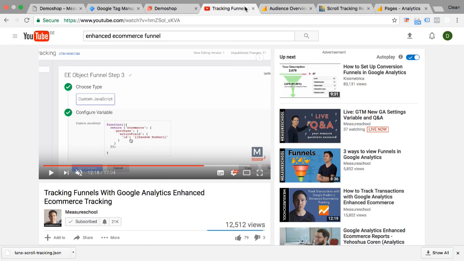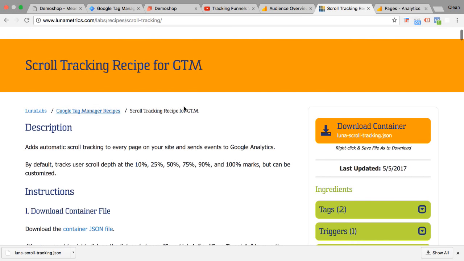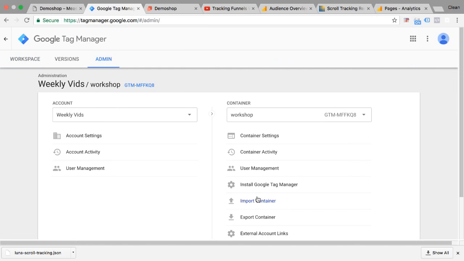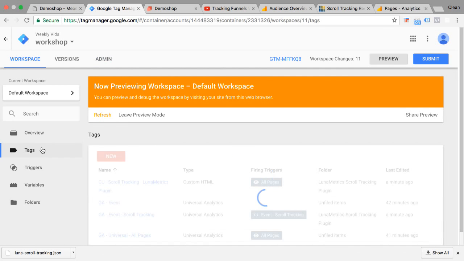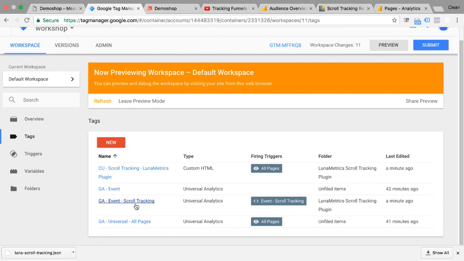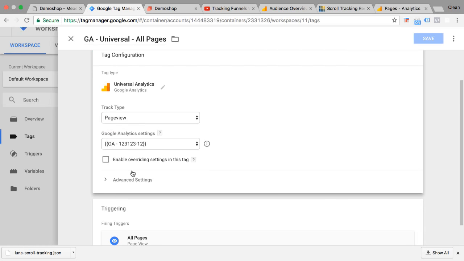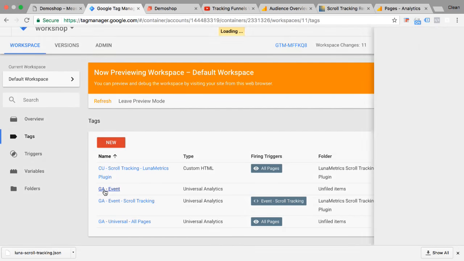we just downloaded our whole thing from LunaMetrics, the container, we uploaded it into our Google Tag Manager account through the admin section right here, and we imported this whole container, and now we just need to change the LunaMetrics tracking script here.